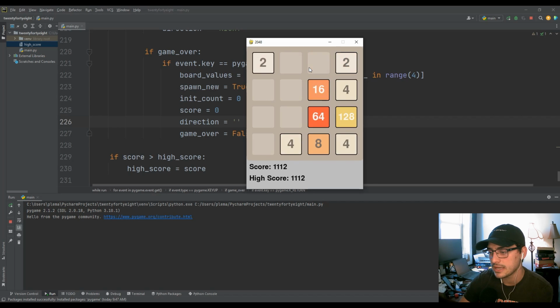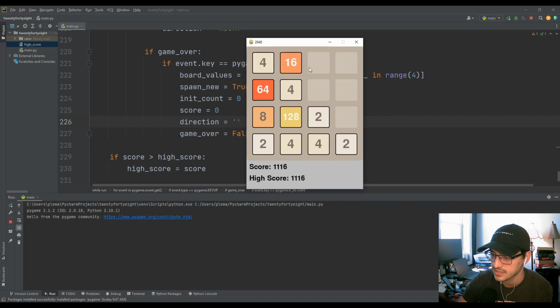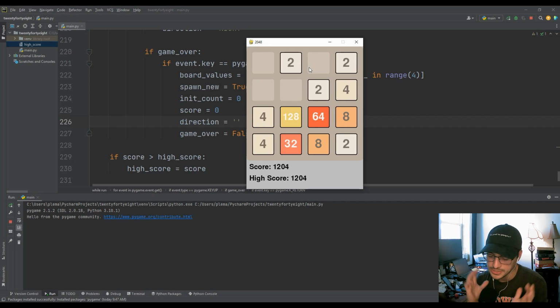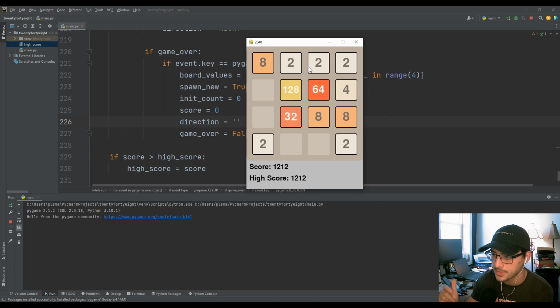I think maybe if you wanted to take this game to the next level, if you wanted to improve the style of it, you could make it to where when we shift those pieces, if we determine they need to slide to the left or slide to the right, you could actually have them slide, because what I'm currently doing is I have them snap into place. And I think the original game maybe actually moves them.